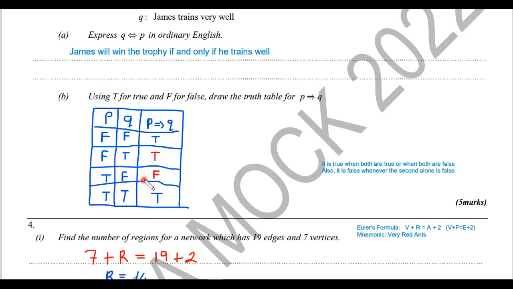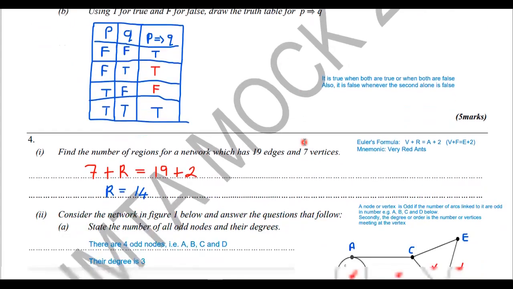Don't bother yourself, but look at the second one: if the second is false, then the result is false. So with P implies Q, only one of those statements is always false. And it occurs when the second, we have written P before Q, right? So when the second one is false at this position, we're going to have false. And that's just free marks for you, or sometimes you call them free marks, but you have to work for it, of course.